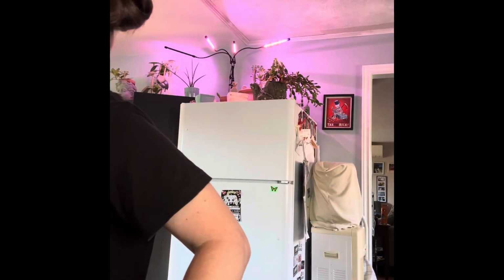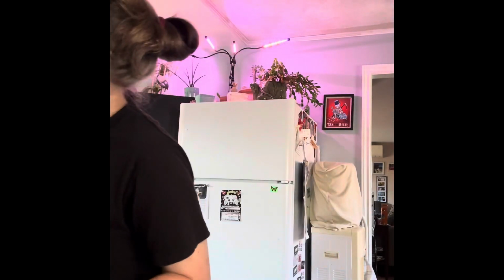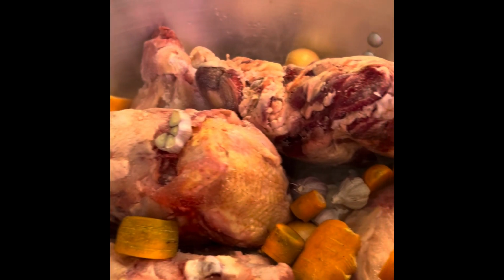When I was in culinary school, we used to have a bucket in the walk-in, and all of the carrot ends, carrot peelings, onion peelings, garlic peelings, celery bits, all of that went into the bucket and was used to make stock. And so that's kind of what I think about. There's one stray onion. Let's get that end off and just toss that in. So yeah, that's what the pot looks like.